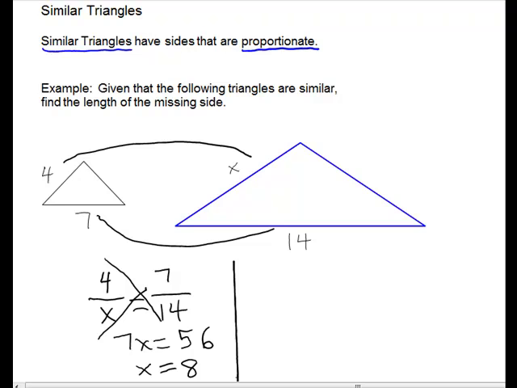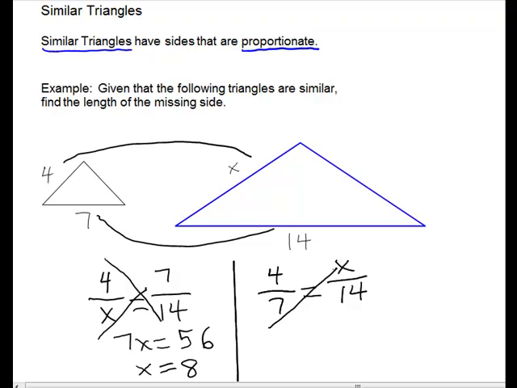An alternate way to do the same problem is you could have made your ratio from one triangle. So we could have made our first ratio from the first triangle with the sides 4 and 7. So we could do 4 over 7. And then on the other triangle, go in the same order. So the 4, which matches the x, is on top. That should be the same in the other ratio. So x over 14. Notice this looks different from our other proportion, but let's solve.